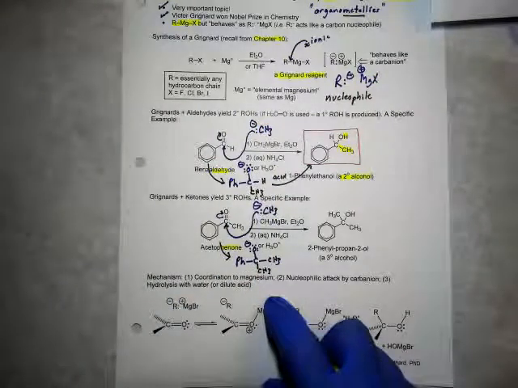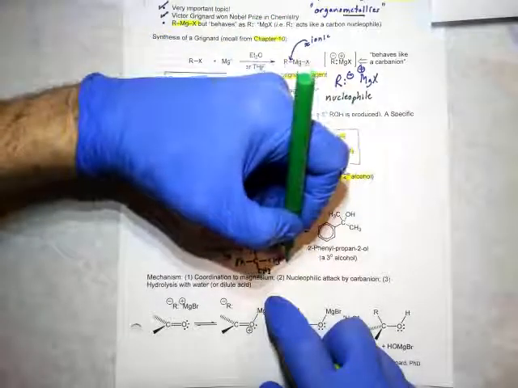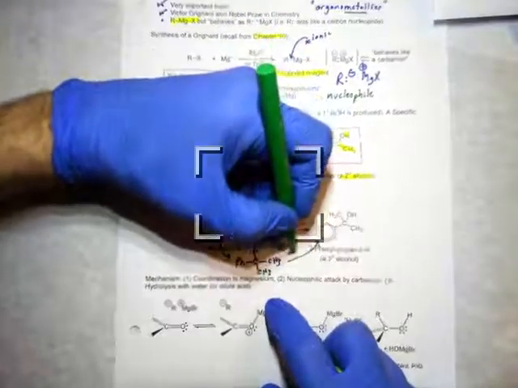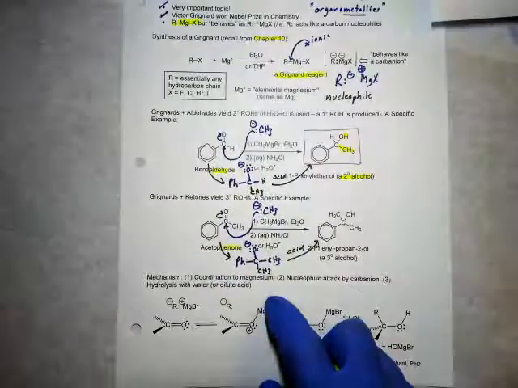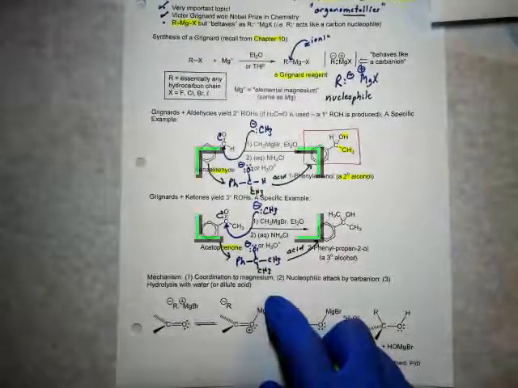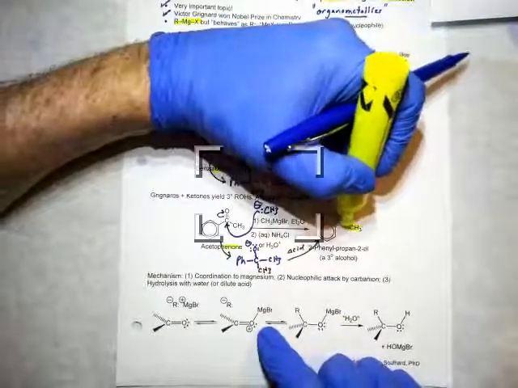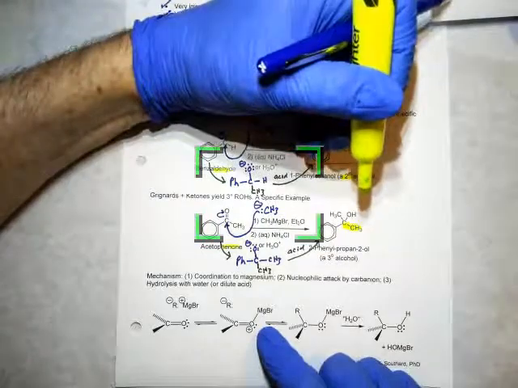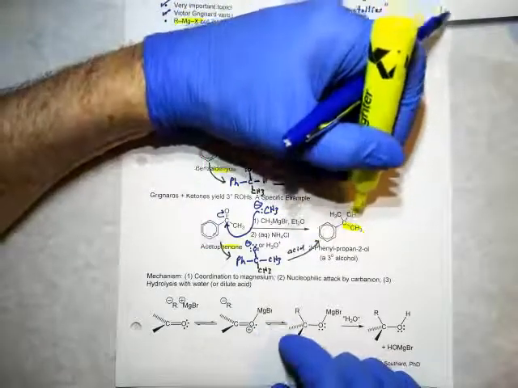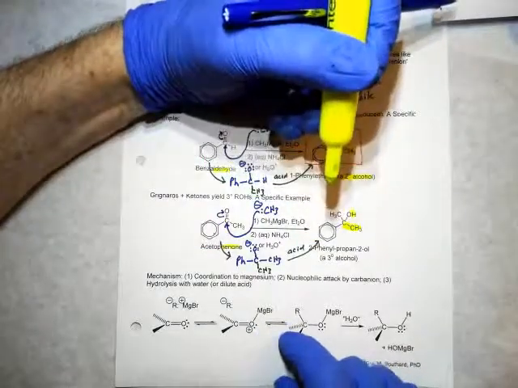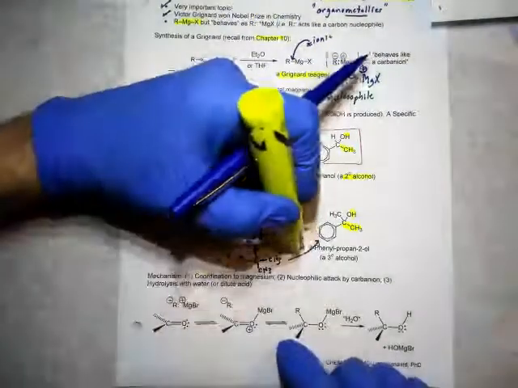Now again, all that's necessary is that you add an acid, and that'll quench this reaction. So let's think about what happened in the overall process. In the first step, you added a methide anion to that carbon, and in the second step, you added a proton to that oxygen. Now let me make a couple more comments with reference to the acids, okay?